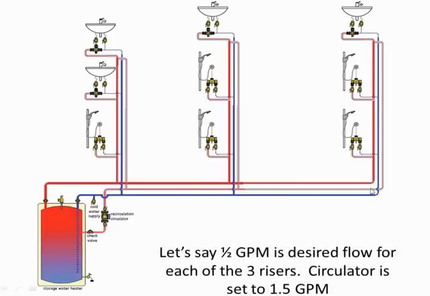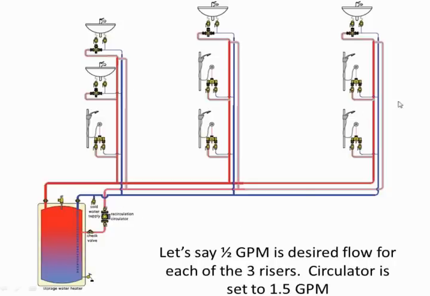Okay. Now, the flow rate in each of these risers depends on how much heat loss is in the insulation. It depends on the water quality. Many engineers like to specify a half gallon per minute for each of the risers, sometimes one. Perhaps the biggest factor is water quality, but we see half gallon per minute probably is the most common.